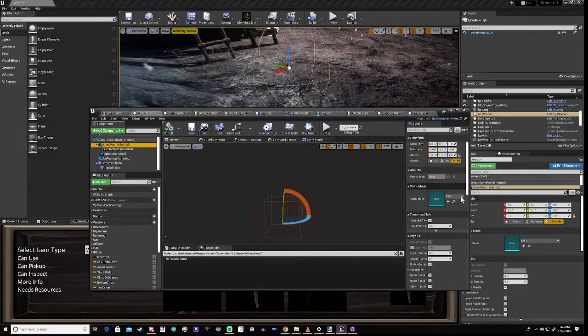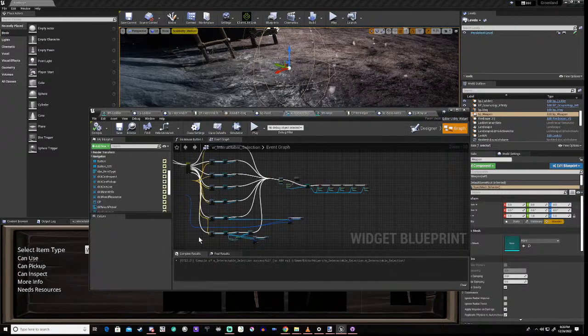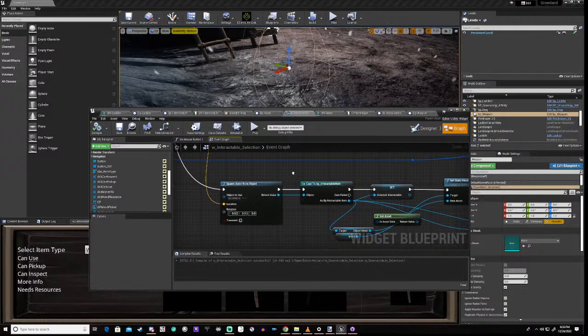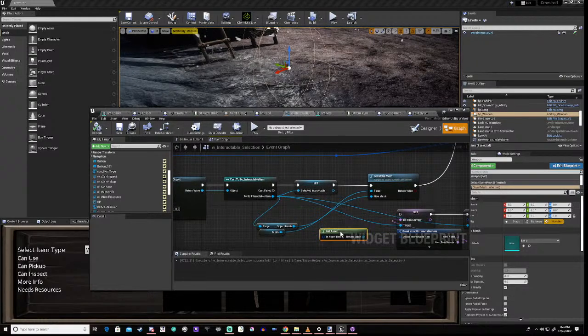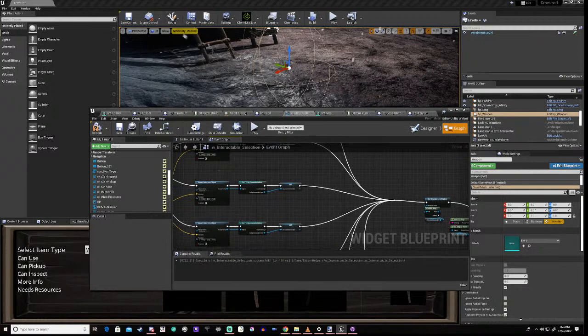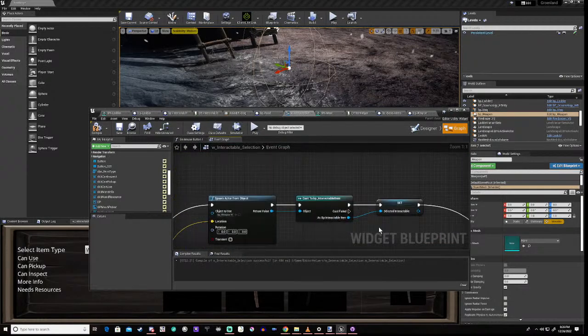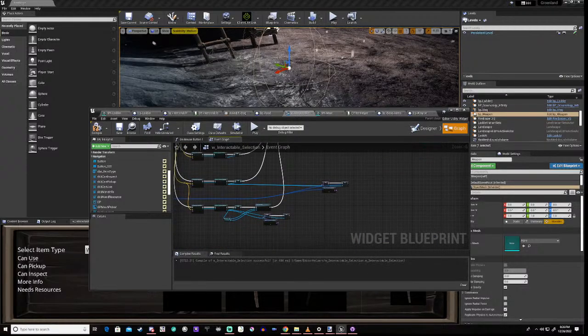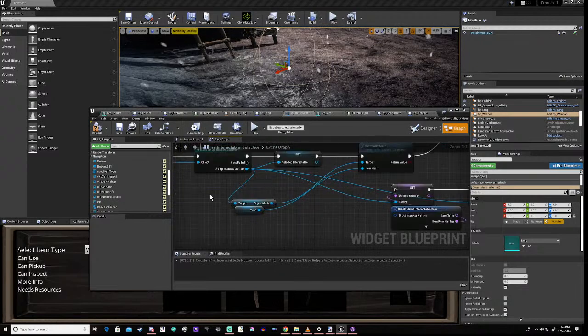Okay, so as you can see here, we can check our ladder. Right, and as you can see here, we're doing this. Okay, so in our weapon, set, okay, so we're doing it for our BP interactable.